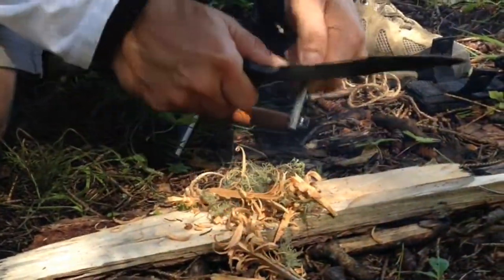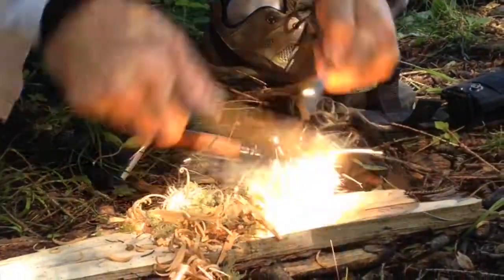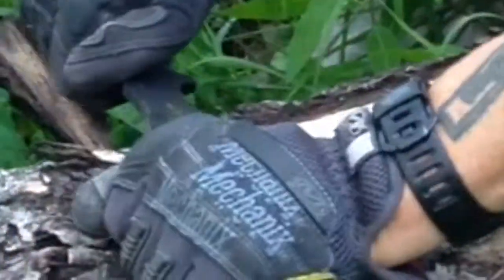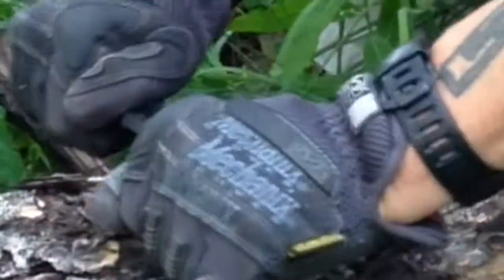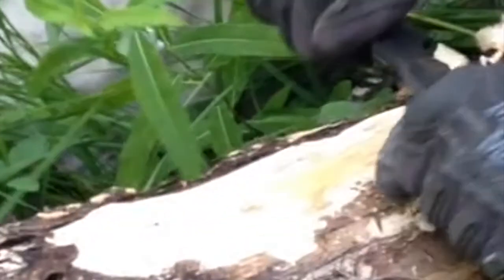The spine works absolutely great — I made dozens of fires, and I used both the finger choil and the jimping on the back with no problem. As far as planing goes, if you're trying to build a food prep surface, the smaller the diameter of the piece of wood, the better. Because with that recurve, there's no real sustained flat edge on that knife, so you hit the terminal width at which the recurve will make a flat plane and you're quite limited in that regard.